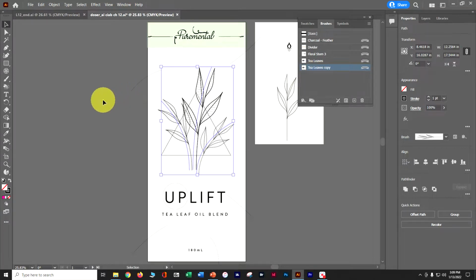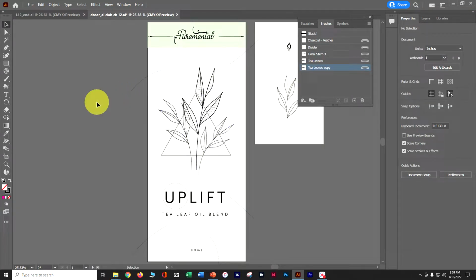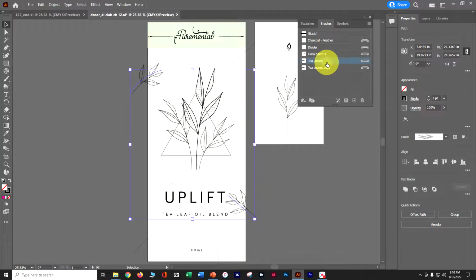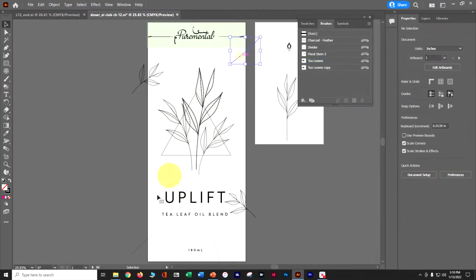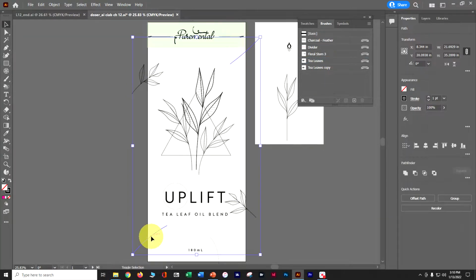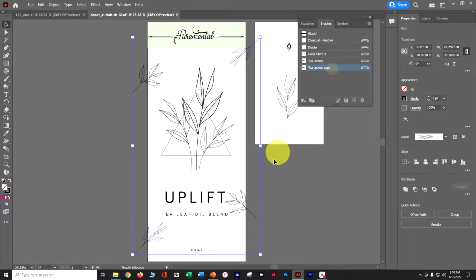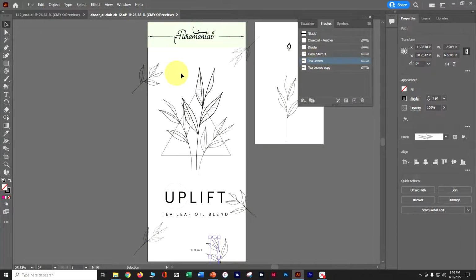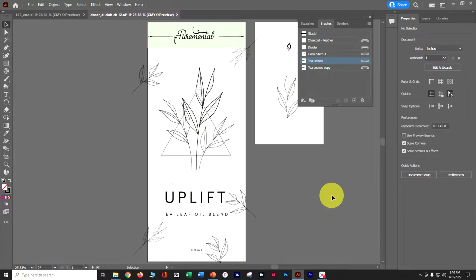So let's deselect. Now let's select some of these other paths and make some of them tea leaves and some of them into tea leaves copy. I'll make that one into tea leaves. So you can see we've got a couple different types of tea leaves going on, and that's pretty nice. Let's do a Control S and save, and make sure you've deselected everything.